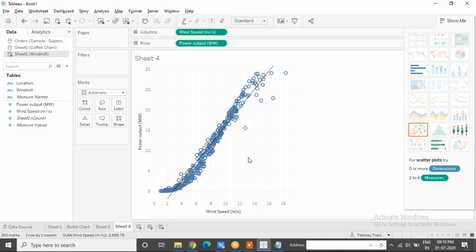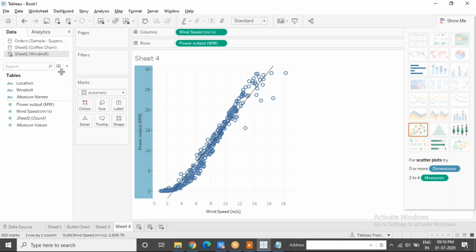Is it mandatory to keep output value on y-axis and input on x? Yes, 100% mandatory. Because you're trying to express your output, which is designated as y, the power output, as a function of the input. Correct, Sabahat. So if your client is telling you to determine the power output, that should automatically go on the y-axis. If your client says determine the profit, that should be on the y-axis. If your client says determine the weight gained by a person, that should go on the y-axis. So whatever you're trying to determine will go on the y-axis.